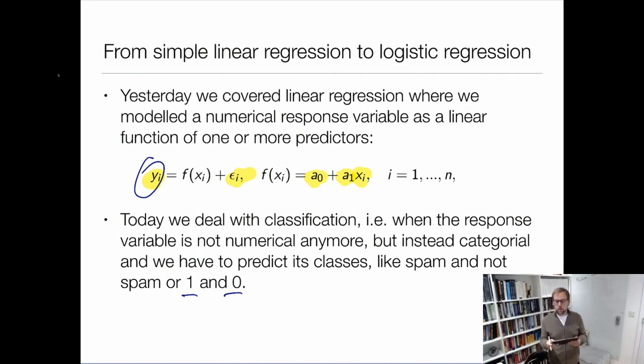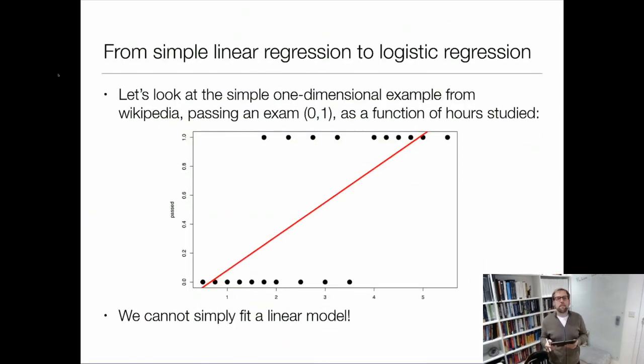And so let's just look at a very simple example. This example I mentioned is the Wikipedia example, because if you look for logistic regression in Wikipedia, you will see this example here, and it deals with the case of students, a set of observations from 20 students which have studied for an exam, and you will see in the plot how many hours they have studied and whether they passed or did not pass the exam.